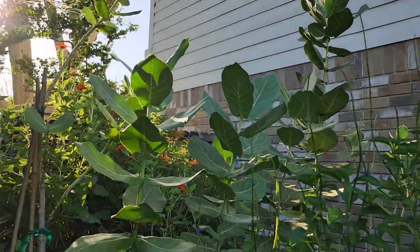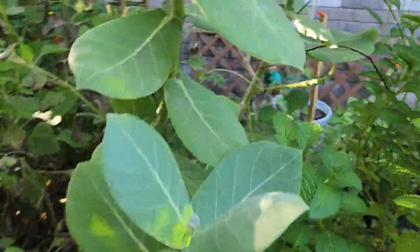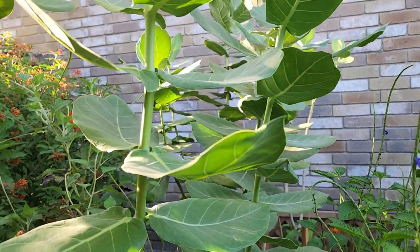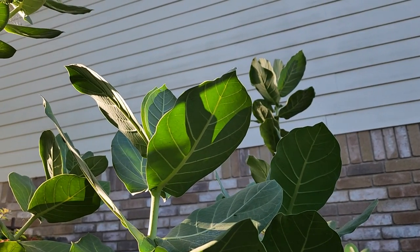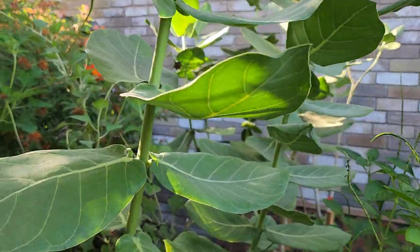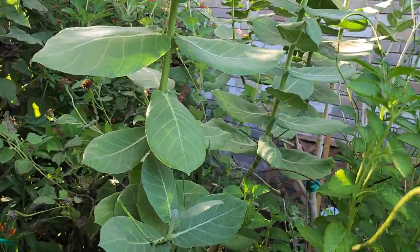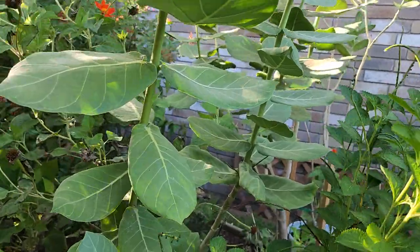What we're going to try to do this year is propagate — we haven't done it yet because it's just been too hot. We're going to try to propagate these giant milkweed plants because they're getting too tall to go into the garage during the winter. The last couple of winters we've brought the giants in because they are tropical plants and they will not survive the hard freezes that we've had here south of Houston the last couple of years.